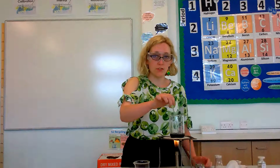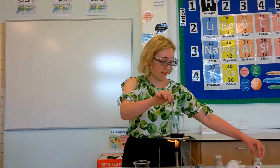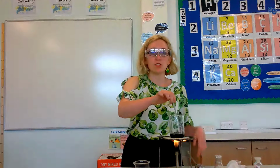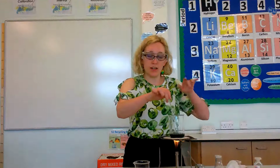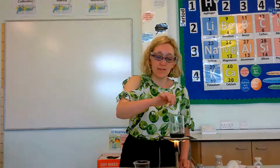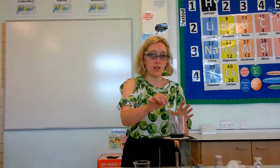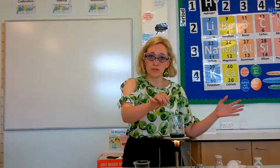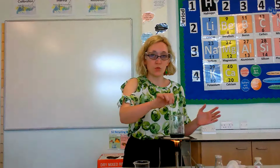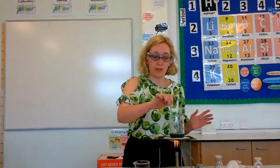In this reaction, what we're producing from our copper oxide and our sulfuric acid is copper sulfate, which is that bluey-green colour, and some water. We don't want to have any unreacted sulfuric acid at the end. The goal of this is to purify copper sulfate crystals, and if you have got acid in that mix when you're trying to evaporate it at the end, it won't work properly.